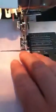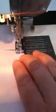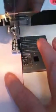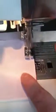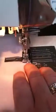shaken the whole thing up here. Okay. So you sew the first one, and then as that one starts to finish, you stick the next one in. Very cool, huh? And then you just keep going until all of them are done.